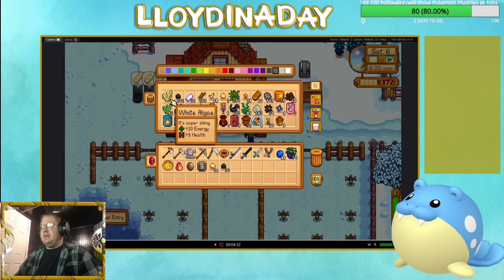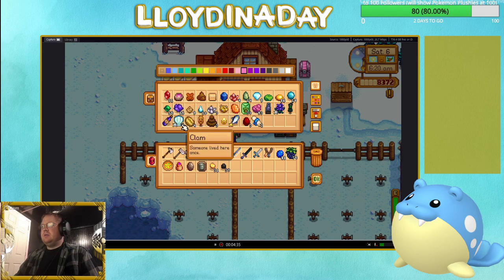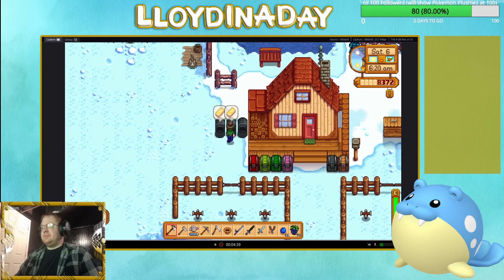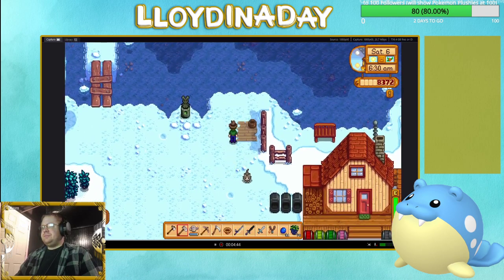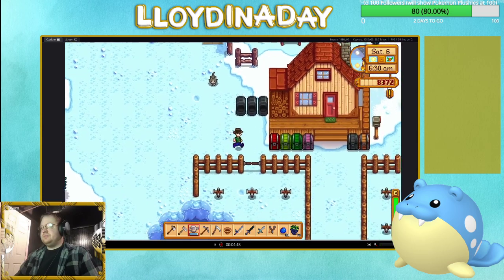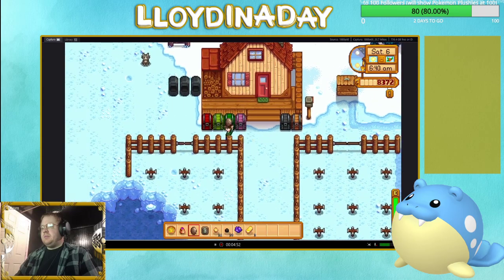Alright, I know I have amethyst. Should be here. Here we go. Amethyst. Morning, Tigger. I want to make more gold.